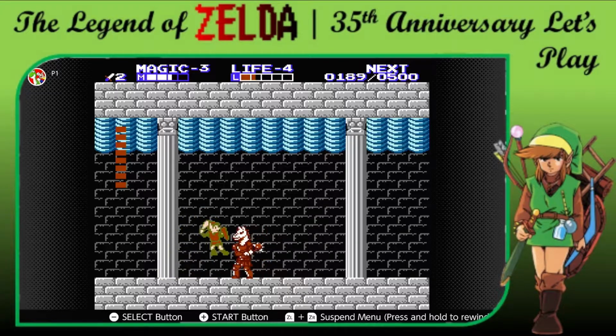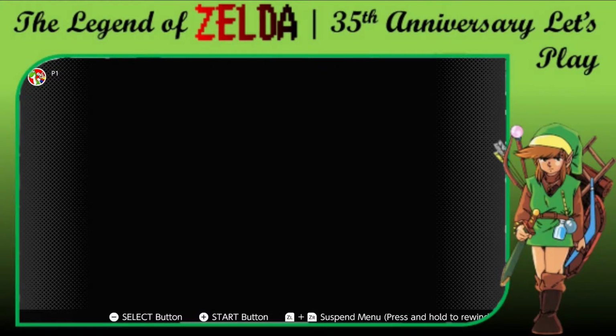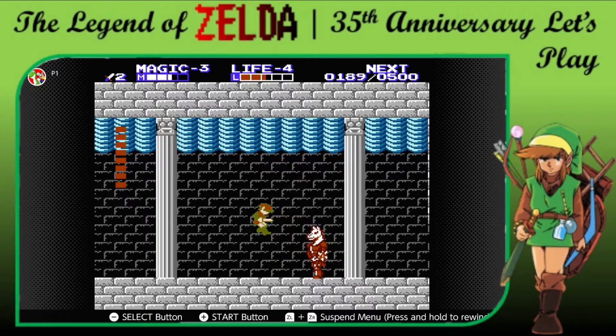What? Am I even hitting it? I don't even know if I was hitting him. Didn't look like it. Oh, there we go. Just the perfectly timed jumps is what it takes. Whew. Couple more hits here. What, two? One. Oh yeah, look at that. And the Horseman is done.